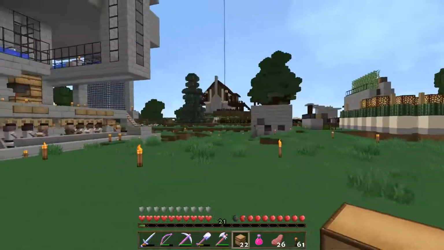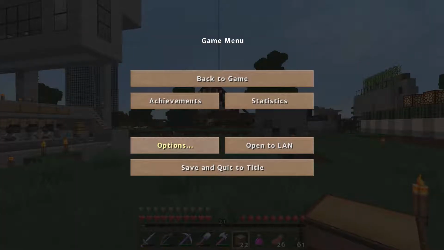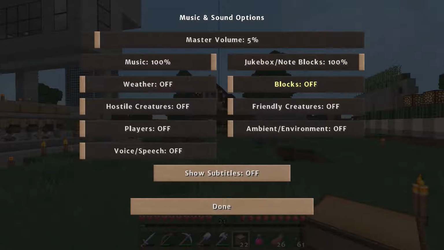That crazy loud music is still going on. The only way that I see how to turn that down is by lowering the master volume. Which is crazy to me. Why are you not able to turn off that music? If anybody knows how to do that, please leave a comment. That would be incredibly helpful. So I'm going to go ahead and just turn down the master volume for right now.